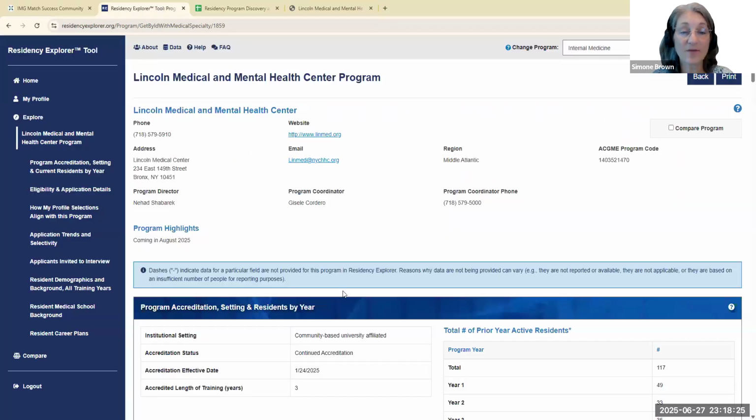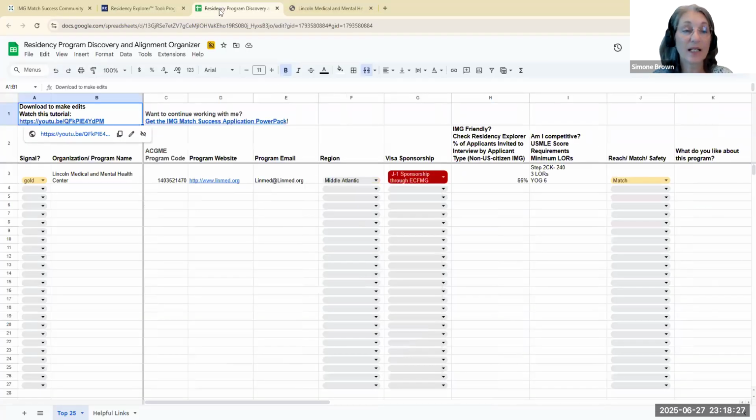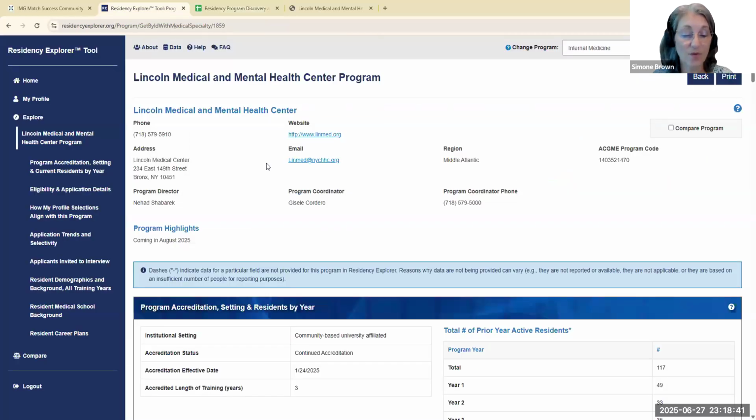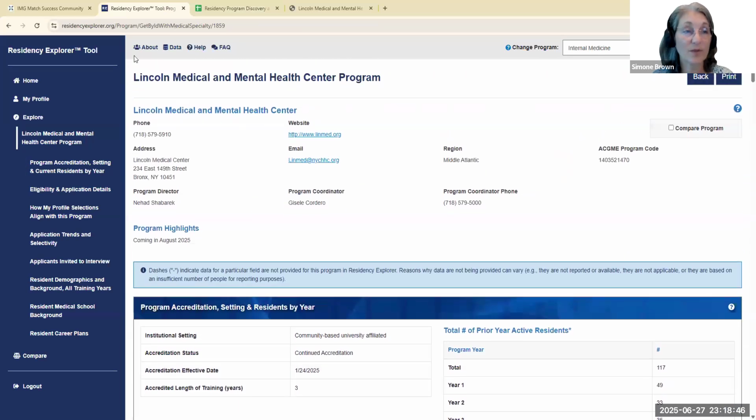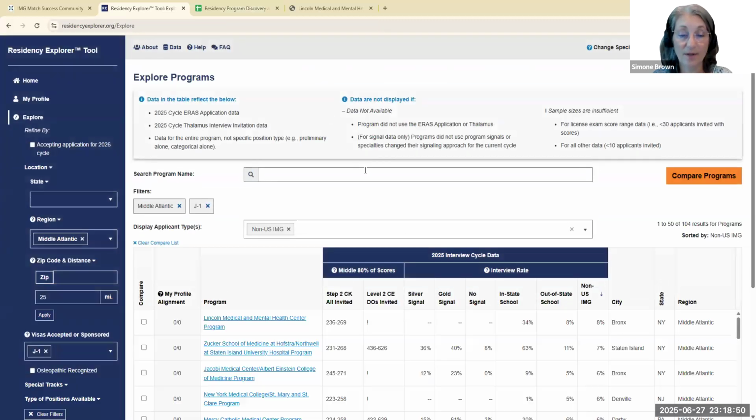Okay, so you take this information and put it in your organizer for later use. And I'm going to show you how to find these. So you've got that Step 2 CK. Let me go back to where it showed it before.